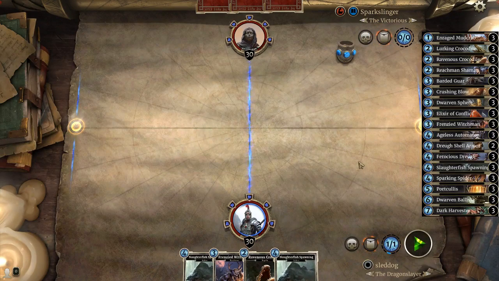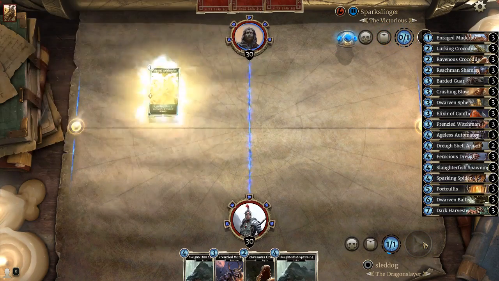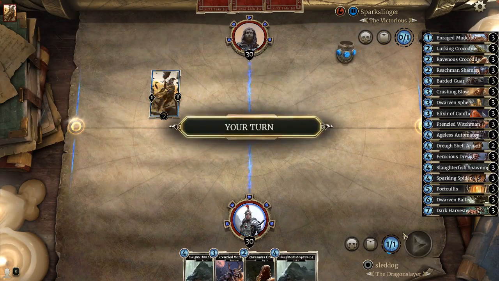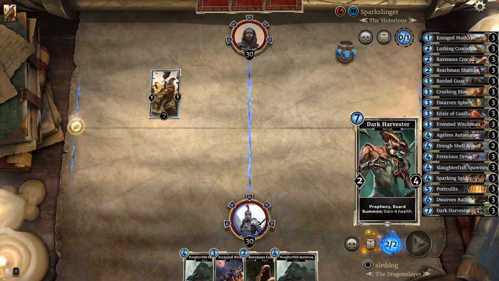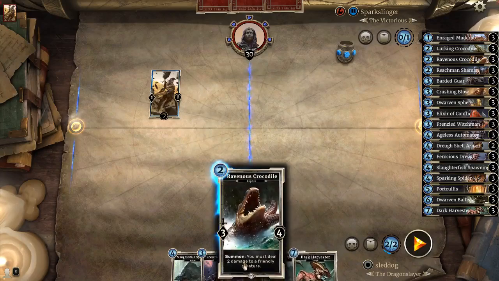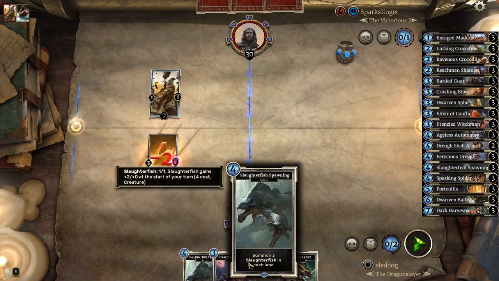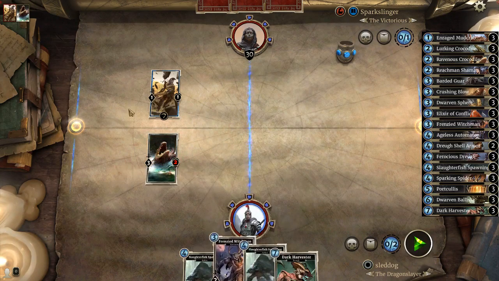So we're facing Spark Slinger. He is a red-blue. So we're gonna load up. We're gonna put it in the left just because in a few turns we're gonna play our Slaughterfish. We don't want him to get procced off of Brutal Ashlander.